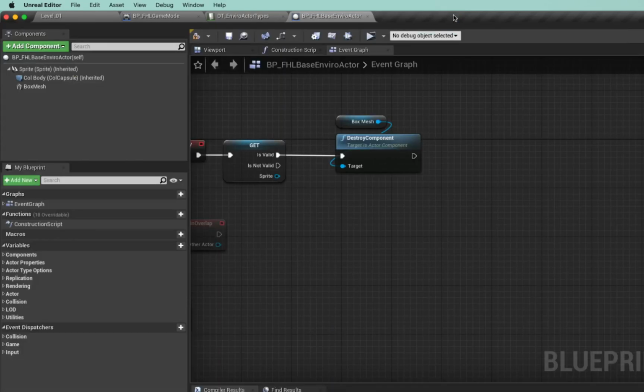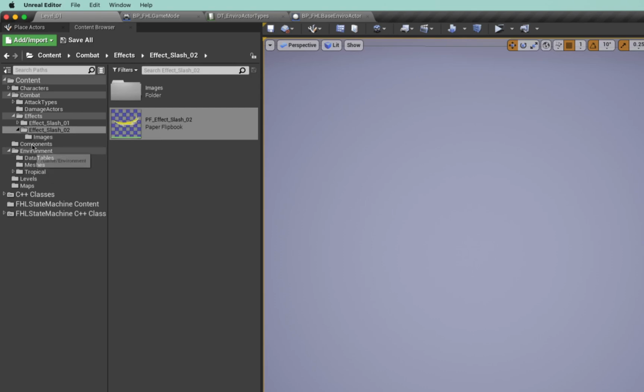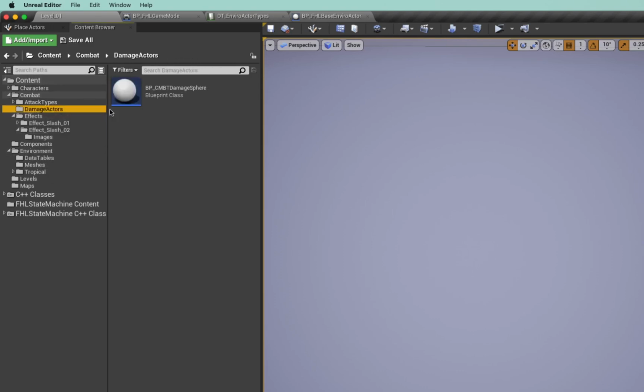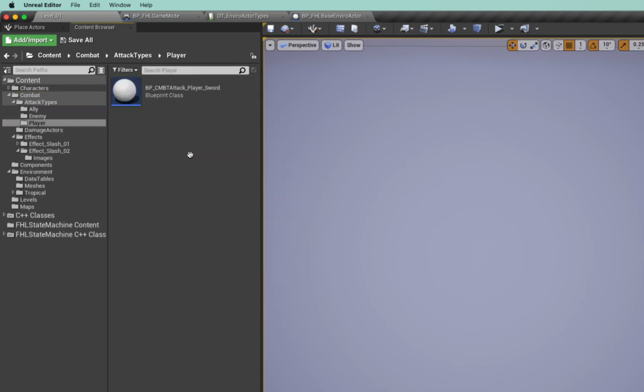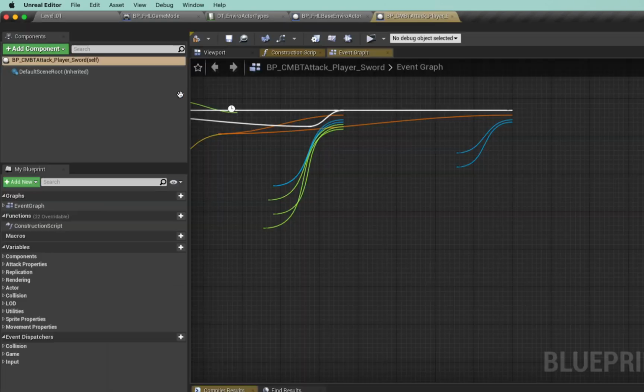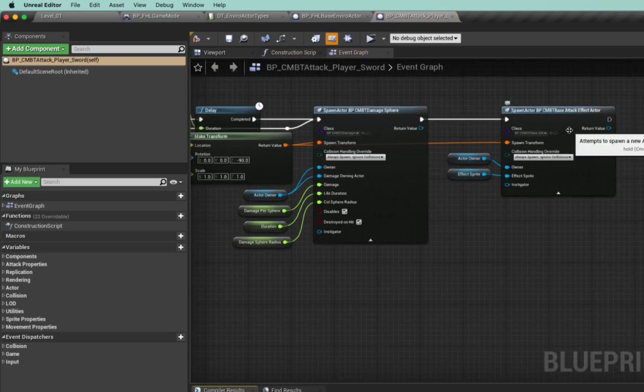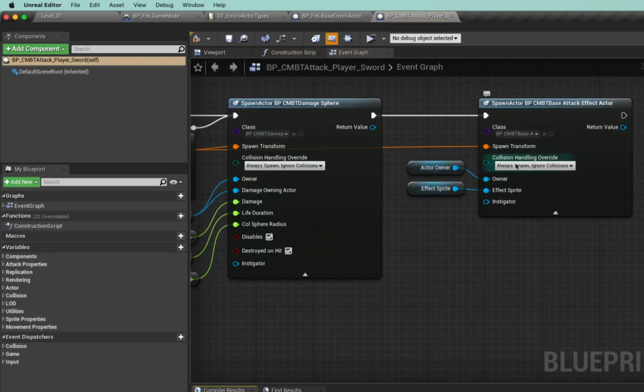All right, let's see. Let's go damage actors, combat, attack type, player, sword. Let's see. All right.